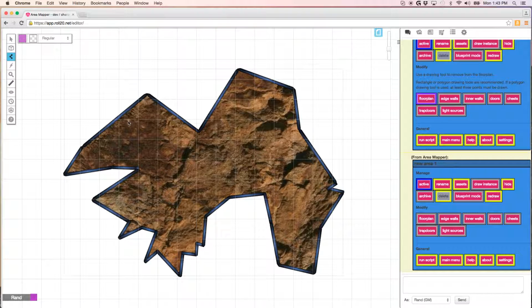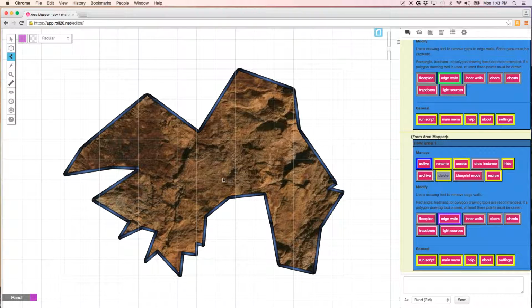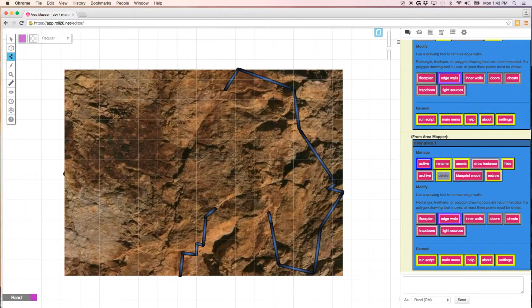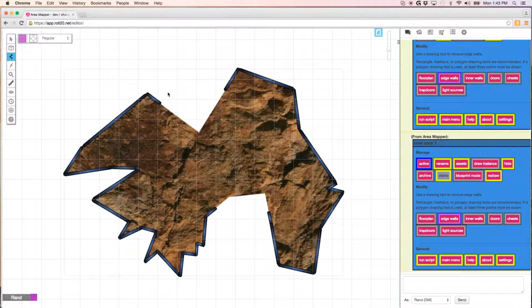For instance, say that you have more than one area on the page, and you want players to somehow interact with both, or this area is on top of some other image. What you can do is create gaps in these edge walls. So we're going to go to remove, and we're just drawing the space where we want there to be gaps. Again, this is a polygon where it looks for intersections of edge walls in the polygon we drew, and it's going to remove those from the floor. So now, right here and here, there are no edge walls.